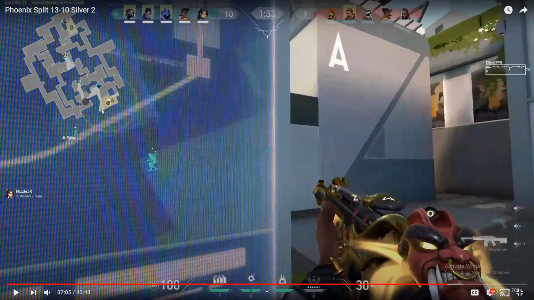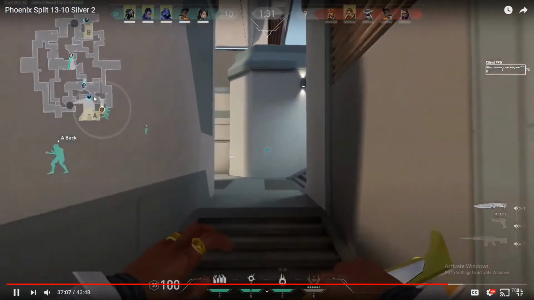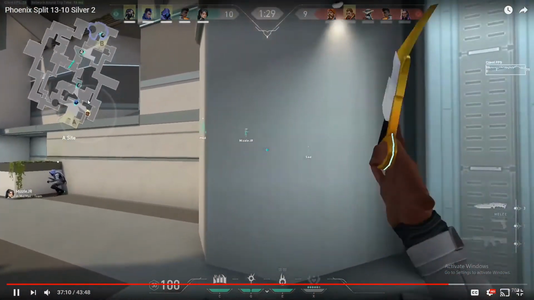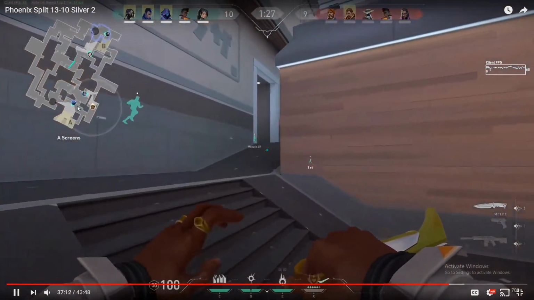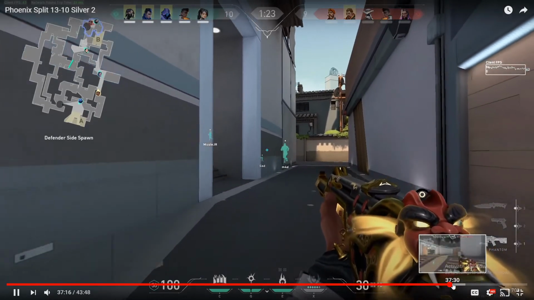Wouldn't this be boring in your head, right? Just sitting here, as soon as we know there's nothing rushing, I would instantly be rotating out. And it looks like you're kind of doing that too, but no one's holding the smoke push, which sucks. The Omen should be, right, but he's not.